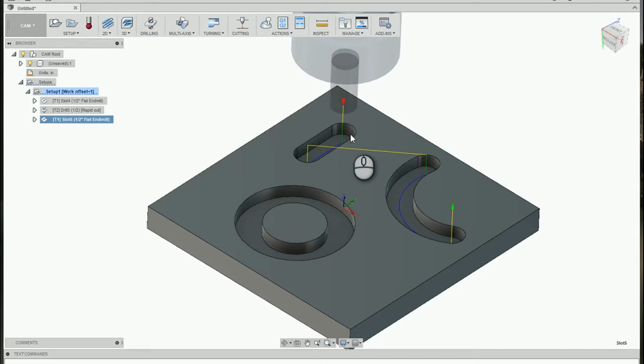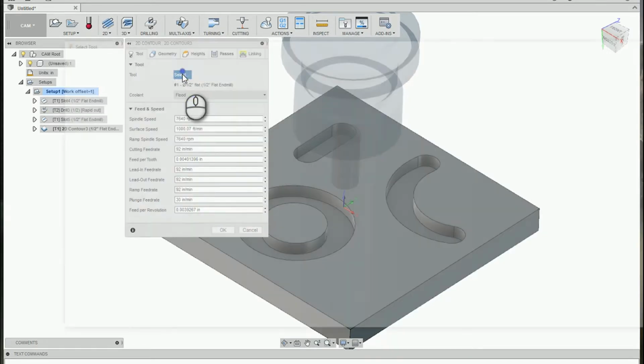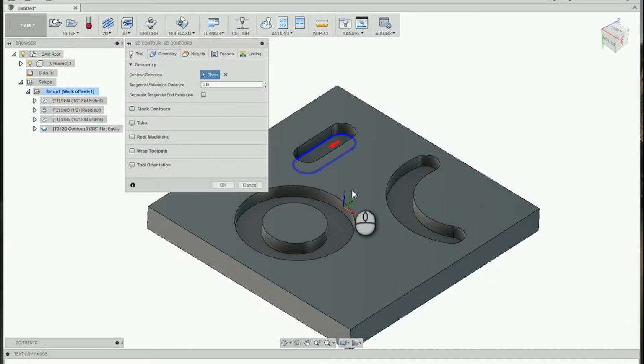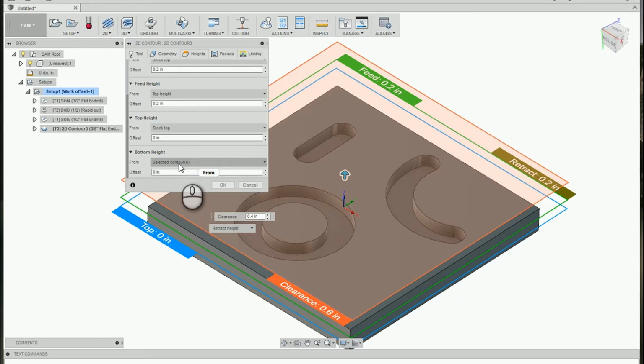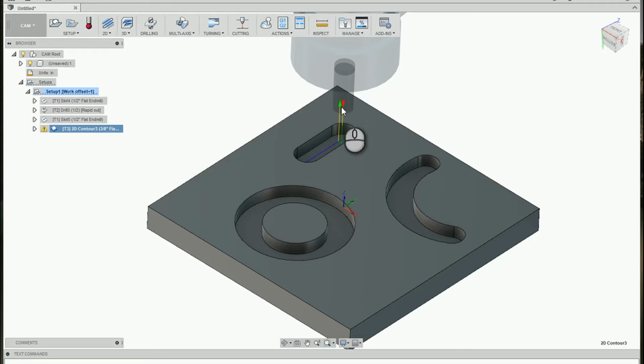What if we wanted to use a smaller tool and actually ramp around and follow the edge of the slot there? For that, we would want to use 2D contour. So we can come in here with 2D contour, and let's say we already pre-drilled that position. We could select this 3/8 end mill, go to geometry, select the bottom edge of that slot again, and you could select the top, but I like to select the bottom because it's going to go to the selected contours for our bottom height. So that just saves a step from having to adjust the bottom height there. On the linking tab, what I want to do here is pre-drill position again, and I'm simply going to select that arc. And when I do that, I do get a message here.